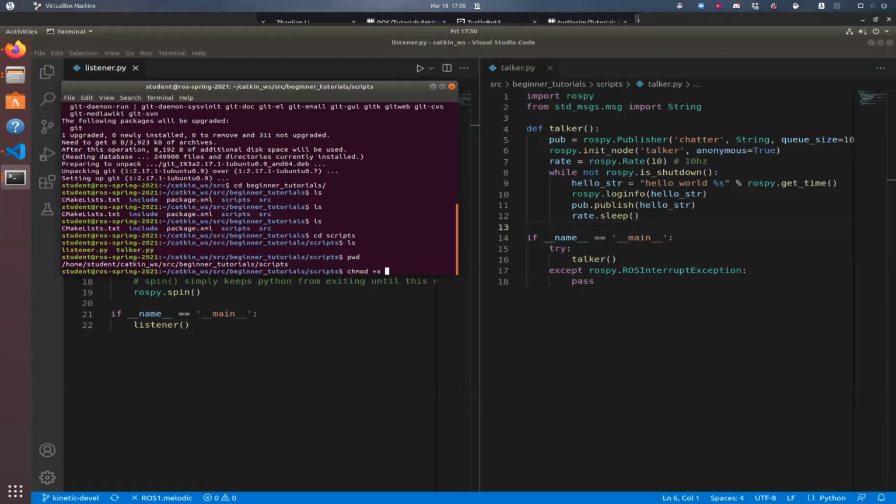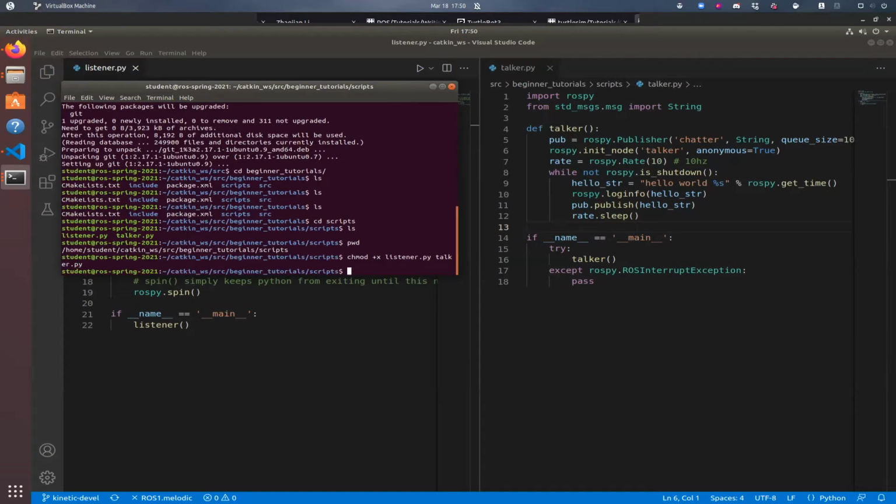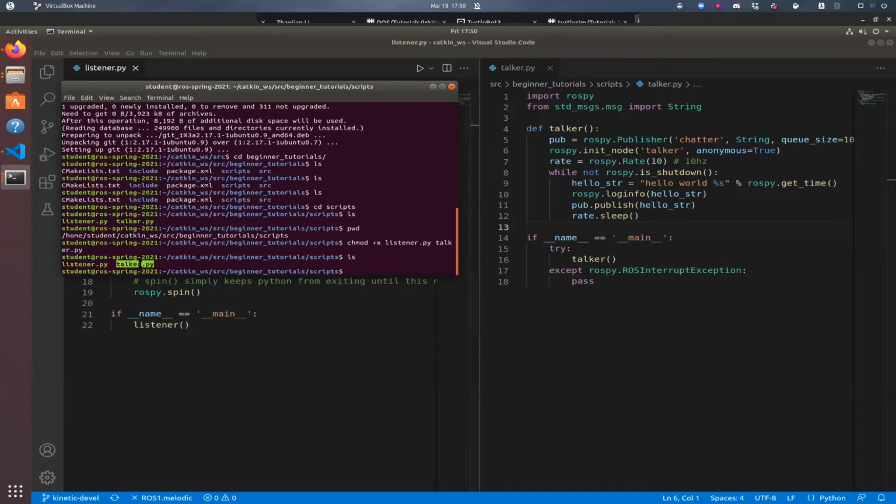To make this visible to ROS, do chmod +x and then add the two files here like that, and press enter. Now both of those files should be in green. Before, if you did ls, they would be white. Now they are green, meaning you have given them permission. So far, so good.